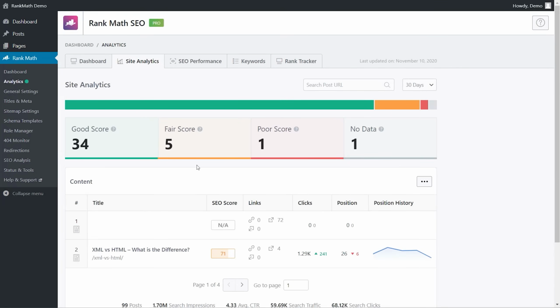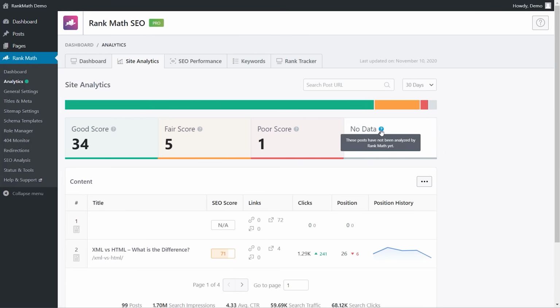We can see a sort of top-down view of our site and what's good, what's bad, what's fair, what could be improved, and so on. So the good score is just going to give us an SEO score between 80 and 100. So throughout our site, we've got pieces of content that are giving us good scores. We've then got ones that give us fair scores, at which point we could then go in and tweak. They rank in between 50 and 80 inside our Rank Math ranks. And then finally, you've got your poor score, which is anything that's below 50. So you can, like I say, at a glance, find out what needs to be updated, tweaked, and improved.